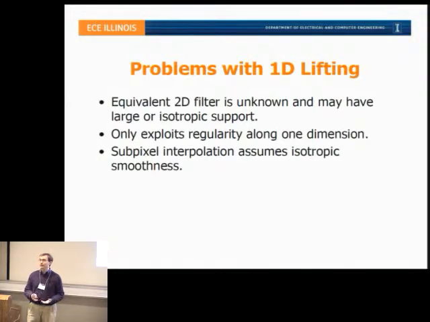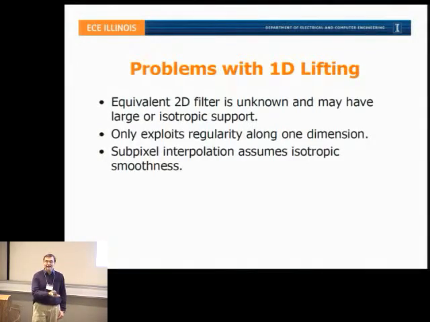Since they're doing this as a two-step process, both of which are adaptive, it's very difficult to figure out what the equivalent 2D filter is. And even if you could, it could have larger isotropic support. Because you optimize them each independently for two different angles, your support may grow with each one of them. And also, since it's two independent optimizations at two different angles, the second one may make it more isotropic just by having two different angles.